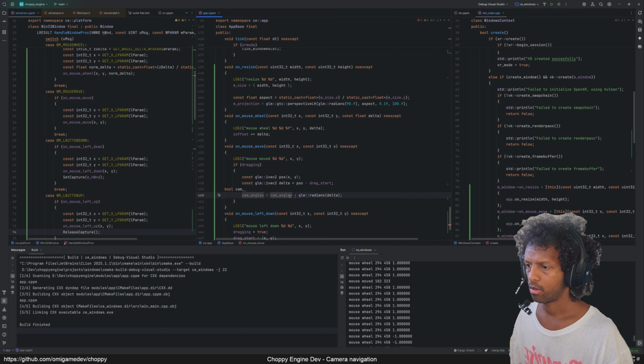Okay, now it's better. And I guess we can multiply with some arbitrary value, which is a camera movement multiplier, which is 1.